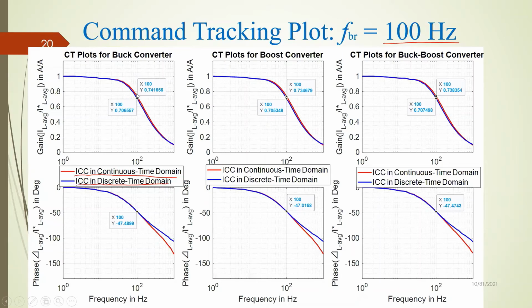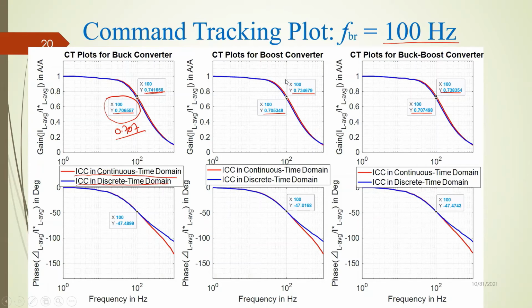You can see that for discrete time implementation, the bandwidth gain is very close to 0.707 for all the converters. And we can see that for discrete time implementation our tuning is more accurate than continuous time tuning, because for continuous time tuning the gains are a little far away from 0.707.